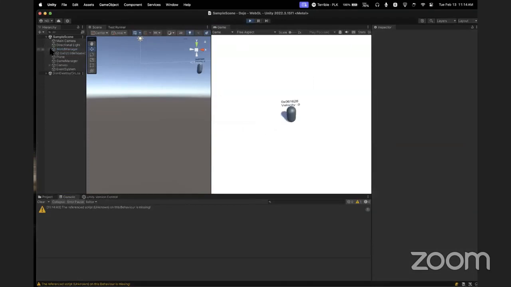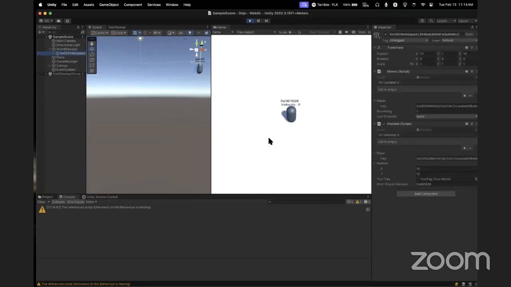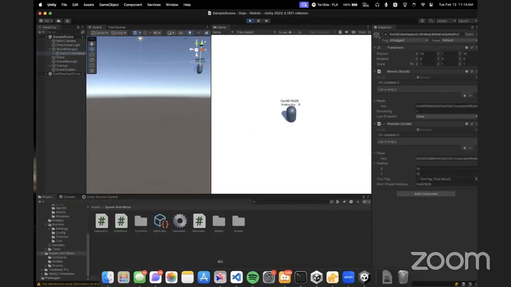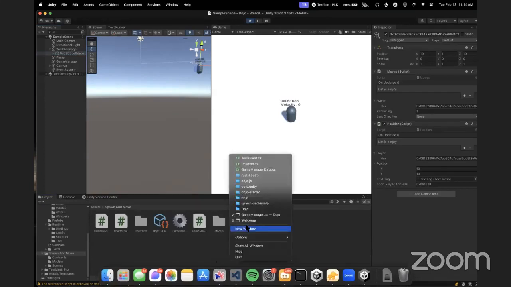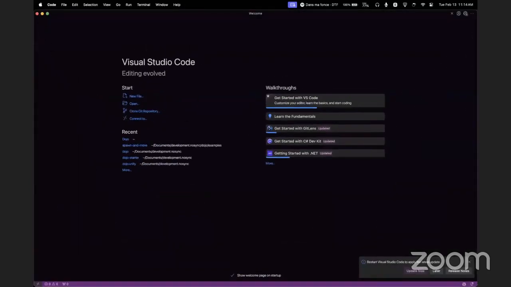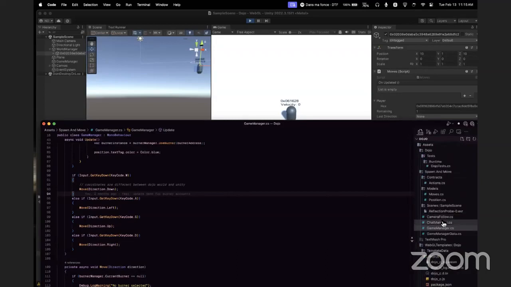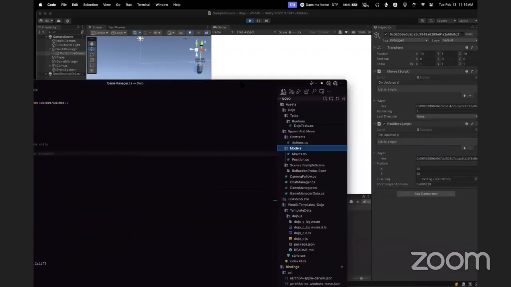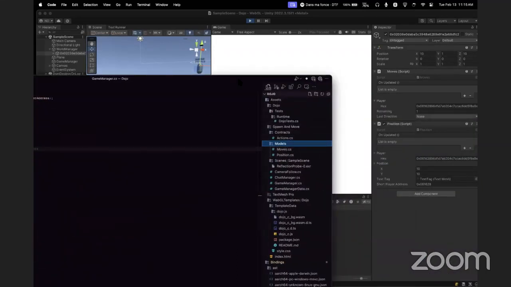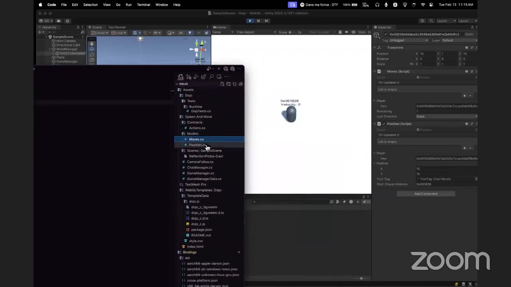If we go into here, we can see it got the entity, and it used the correct models. The same models that got generated by Dojo. If we go into models, we have the ones that we generated from the Sozo build. They got used by the world manager. So it automatically gets them from our project and sets them for the entity.